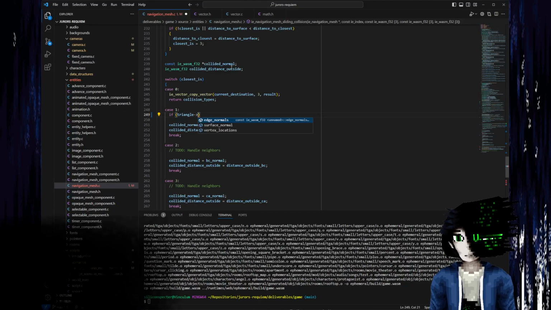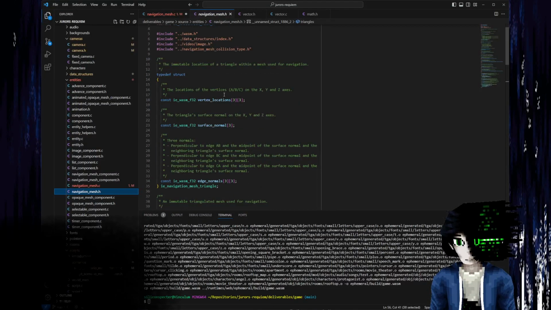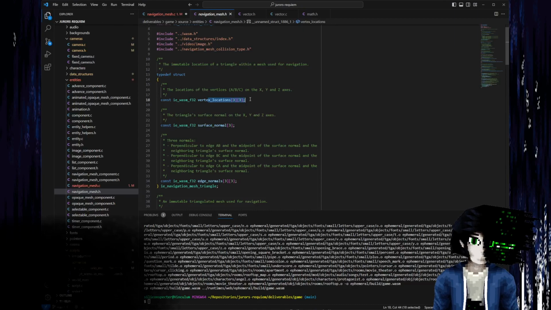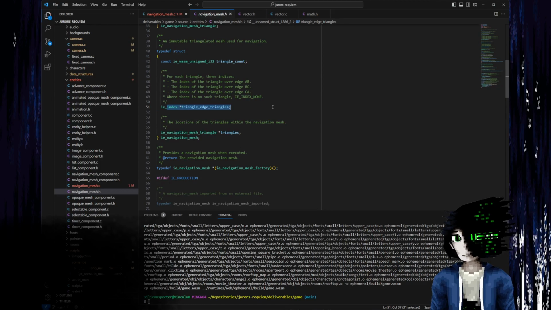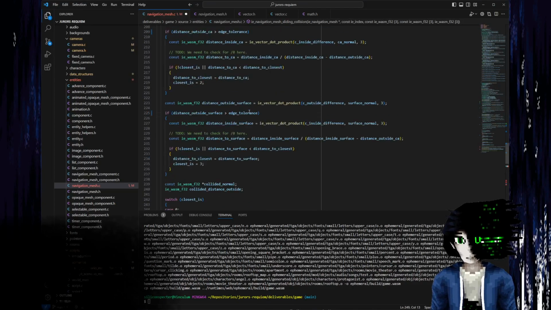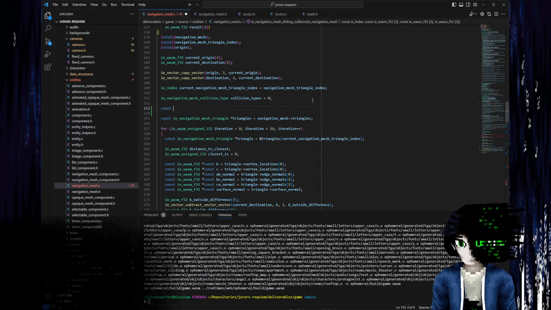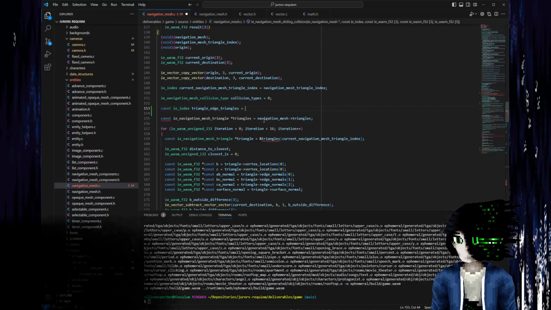Oh yes, I keep it in its own array, don't I? Yeah, because I know exactly why I've done that. It's because I'm going to be hitting that information pretty hard. It's that one. I'm going to be hitting that array pretty hard when we're doing flood fill searches to try and find a path. So yeah, I put it in its own place. So let's just get it pointed directly to it. What do I call it? Triangle edge triangles. Wow, that is quite a name, isn't it?